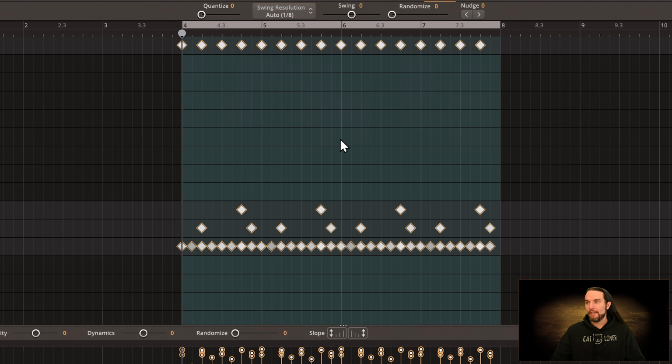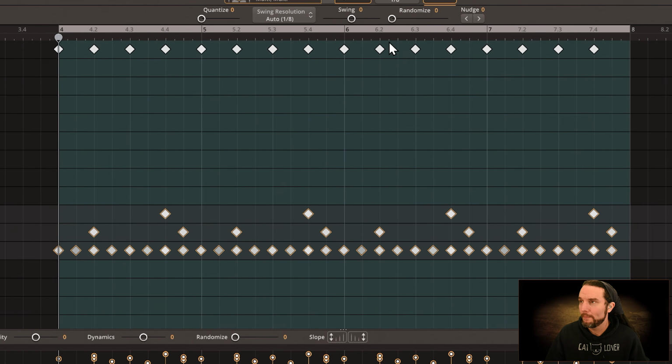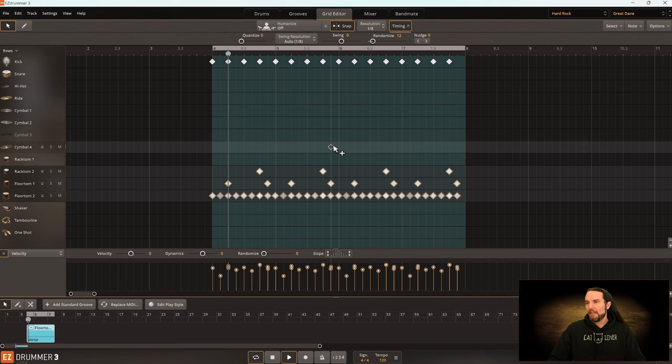Let me hold shift, drag a marquee around the kick drum so I exclude them from the rest of the selection. Because I want that quarter note pulse to be on. But maybe I want to randomize everything else that's layering on top of it. I just need that pulse there, solid. Now let's randomize a little bit. Now I'm just messing around doing this off the top of my head. All right, I brought it up to 12. Now let's hear it. I don't think I broke anything. If anything, I think I made it better.